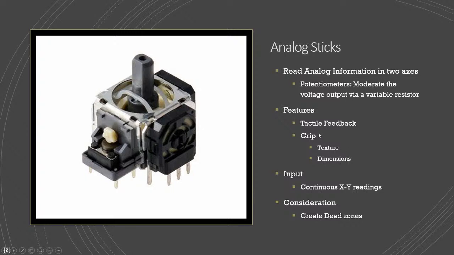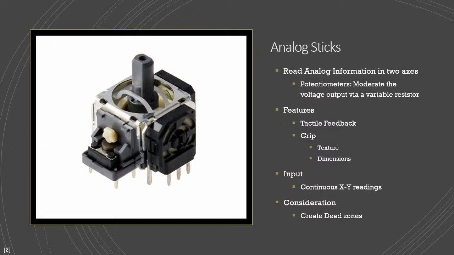So some of the features that are important for analog sticks is the grip. So the grip texture, how big the grip is. If we're looking at a PlayStation 4 controller, we are looking at the analog sticks, and we see that they're really standard. They're kind of short, not really all that big. But if we look at an arcade machine that has a much larger thing where you will grab onto it, that is a different type of analog stick, and it has a different effect.